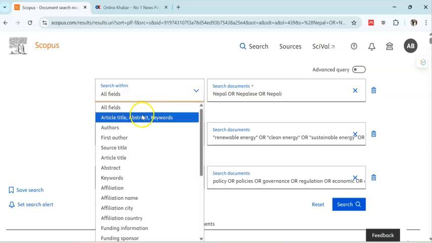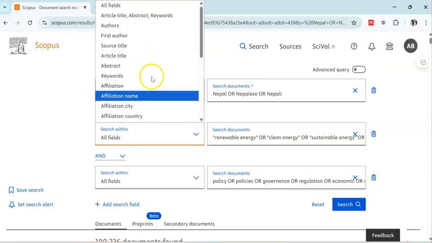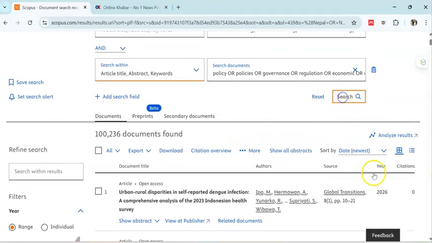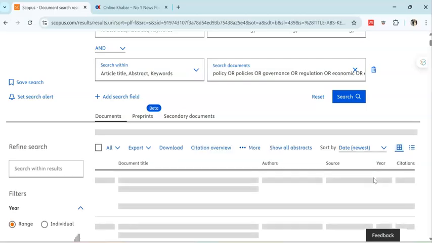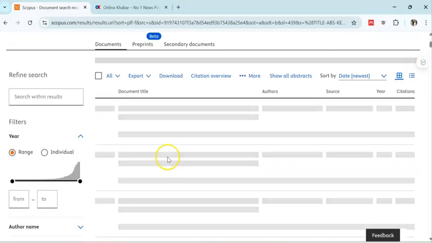Now let's limit it from the drop-down menu. You can select article title, abstract and keywords. Do the same in the other sections as well. Again, hit search. Most probably it will now reduce the number of documents. Let's see how many documents it will show.